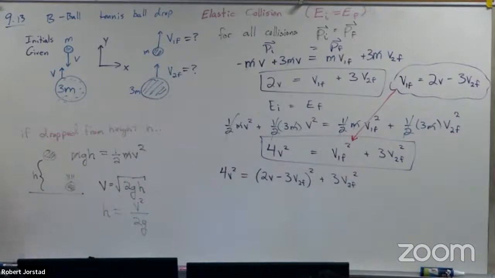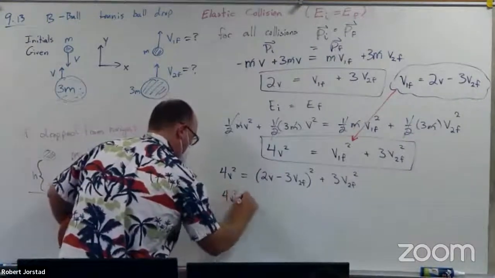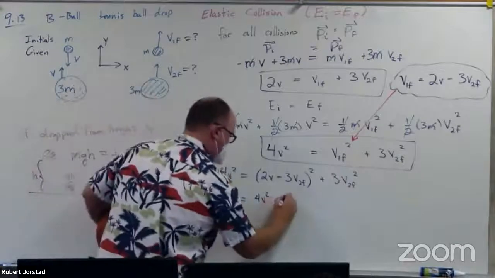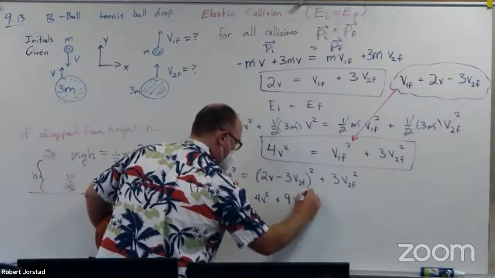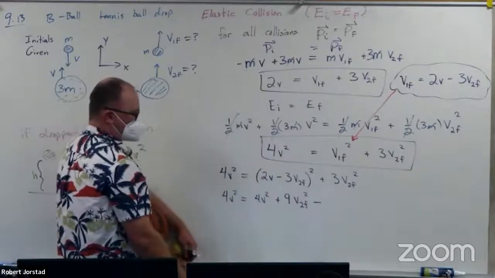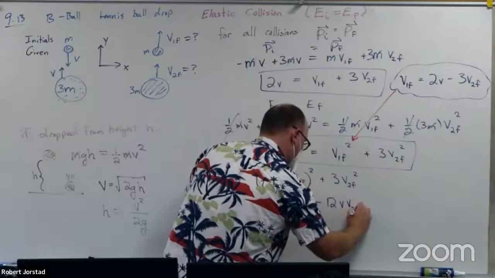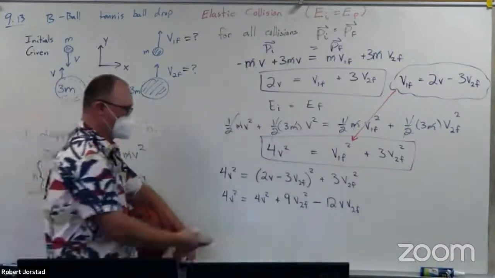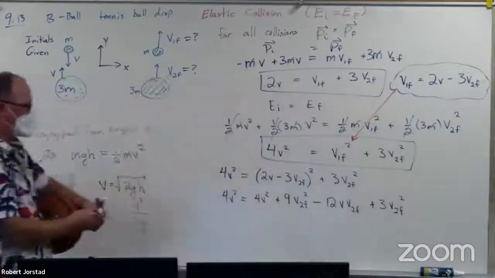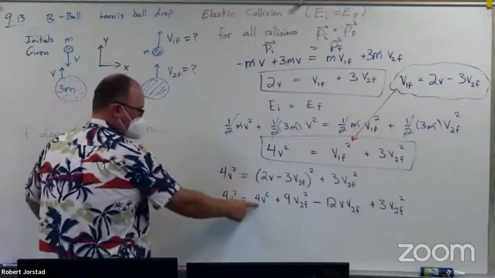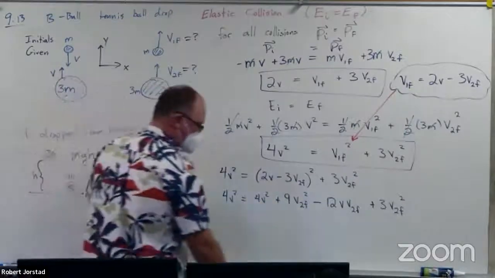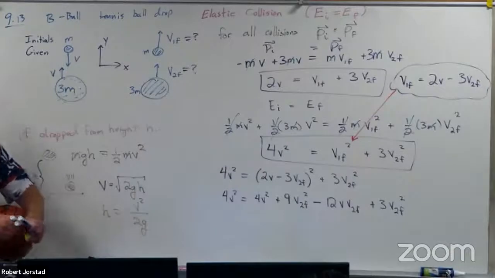Now, I guess I'm just going to go FOIL. Let's do it. When I FOIL this, what am I going to get? Oh man, or square it, right? I'll get plus 9 V2 final squared minus 2 times the cross term, or plus 2 times the cross term. There's a minus sign there. Minus 12 V V2 final. And then that's just this term. I got to remember this one. Let's make sure we got that. First term squared, second term squared. This is -6 V V2 final, double it, -12 V2 final V, and then this one. Can we clean that up a little bit?